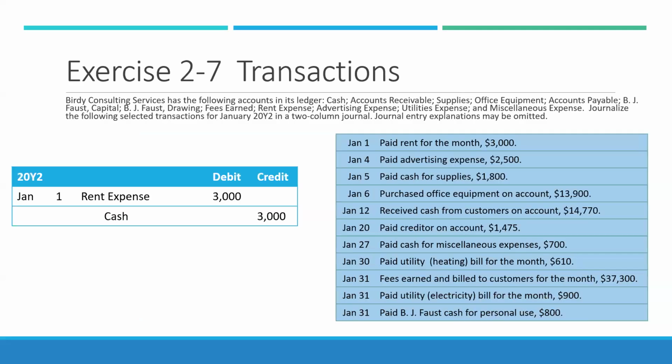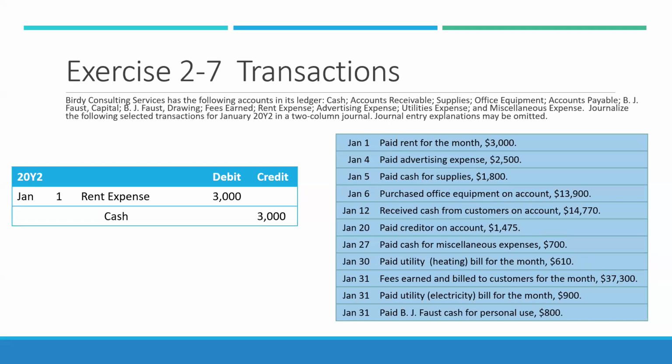So when we paid rent for the month of $3,000, in this case, we're just paying rent for this month. We're using it up. Do you see we would debit our rent expense and credit cash? Does that make sense? Again, in my head, I go, what happens to cash? If cash goes down, I know cash needs to be credited, therefore the expense has to be debited. And we know that's true because expense has a normal debit balance.